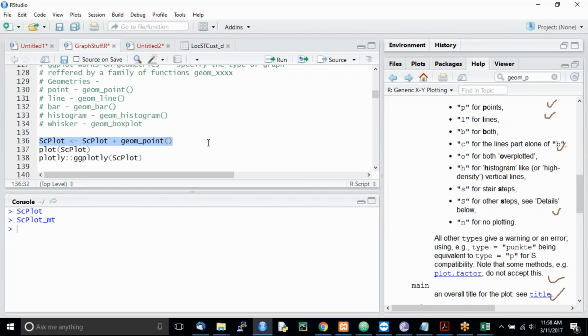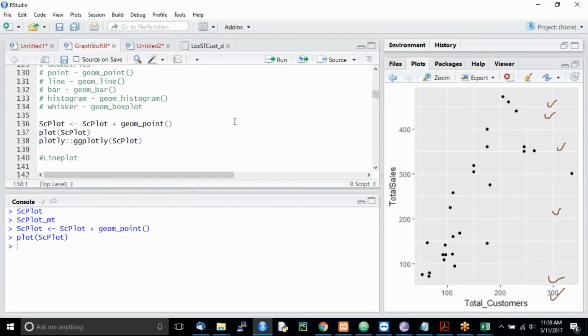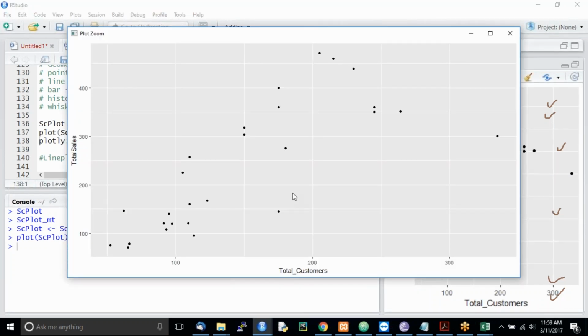We have written the ggplot function, data is equal to stores, aesthetics is equal to x and y something something. The next step would be adding the geometry. Agreed? Online guys, I want you to understand this concept. Rest all I can just skip and go on. But can we specify the geometry on the above line also? We can do it, but just for understanding's sake, I'm doing it in two different lines. So geom underscore point, that's it. Now let me plot. Here we go. So this is what I end up with.